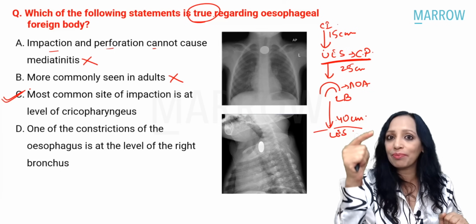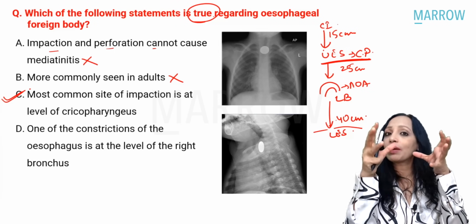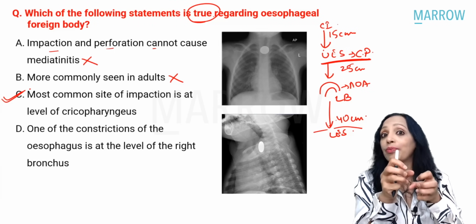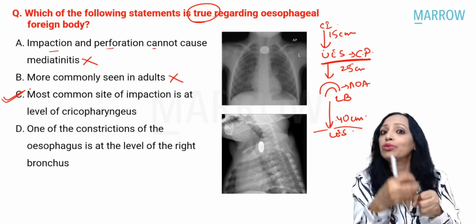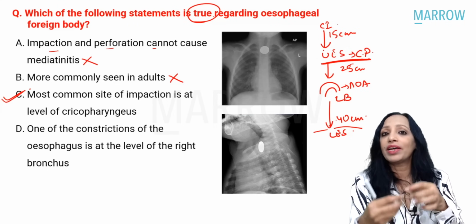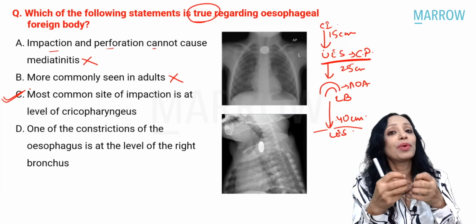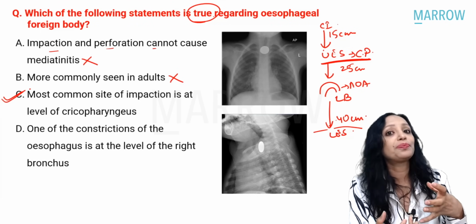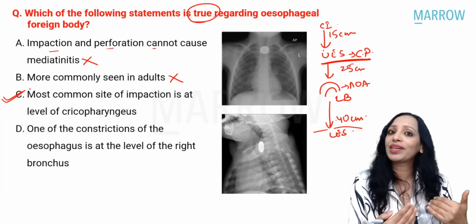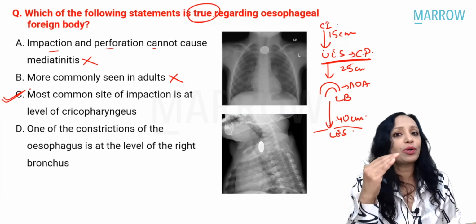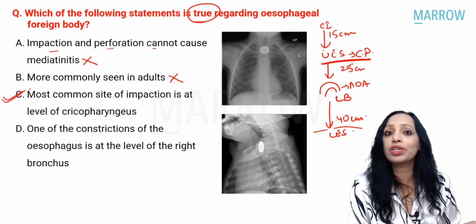Why? Because if it is above, then the tone of the muscles above the cricopharyngeal sphincter is very high, because their function is to push the food down through the sphincter, right? Whereas the tone of the muscles just below the sphincter is not very high, because they have to relax when the food comes down, right? So if it is that, then what will we mark? At or just below the level of the cricopharyngeal sphincter.